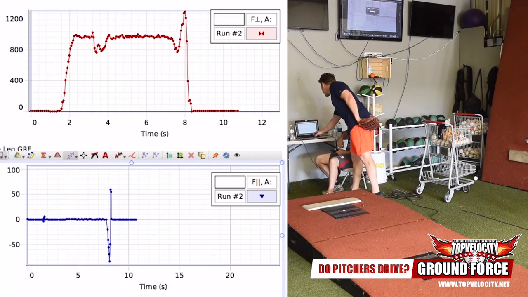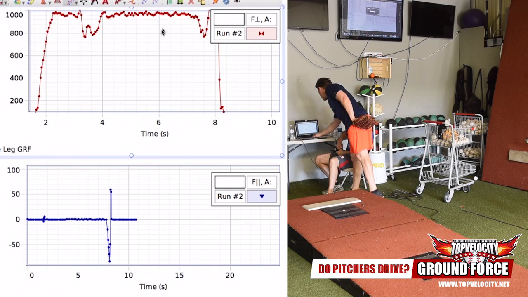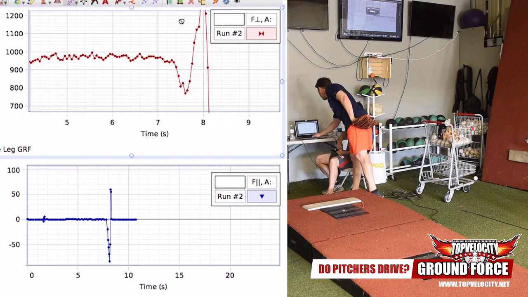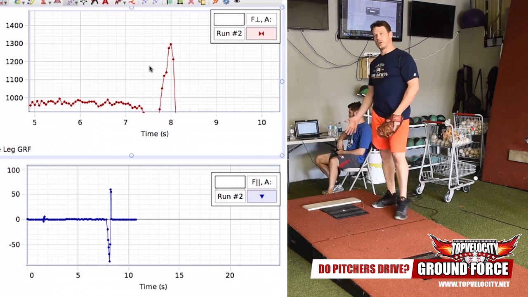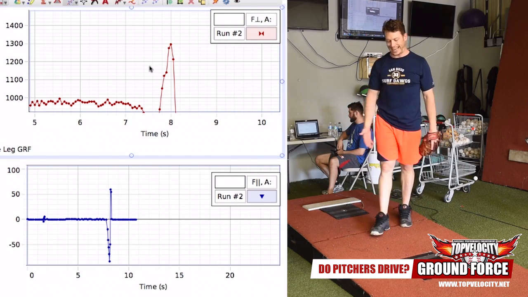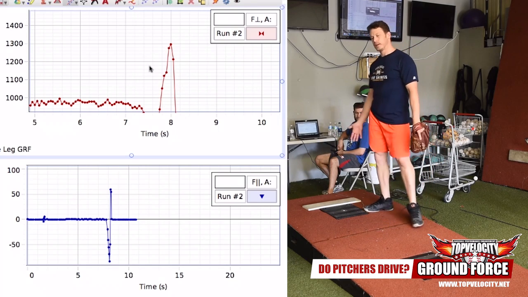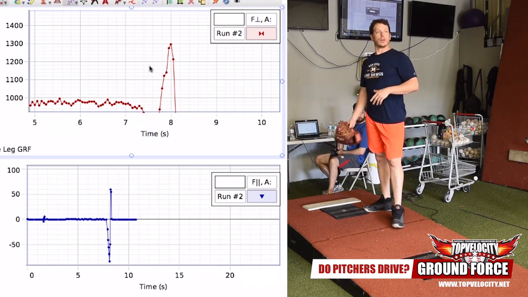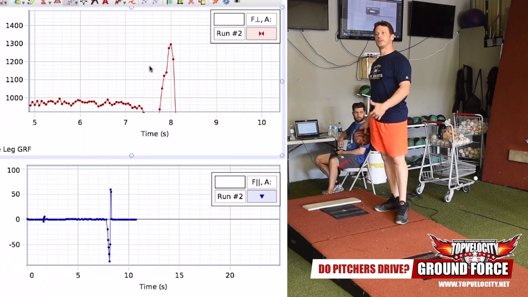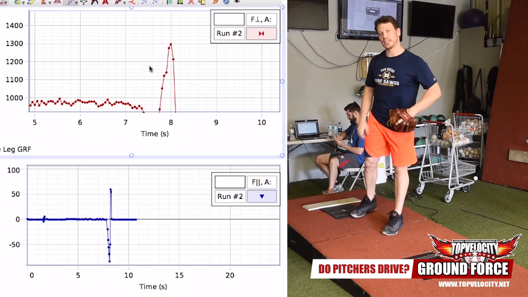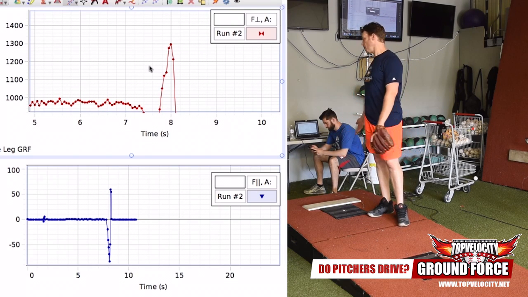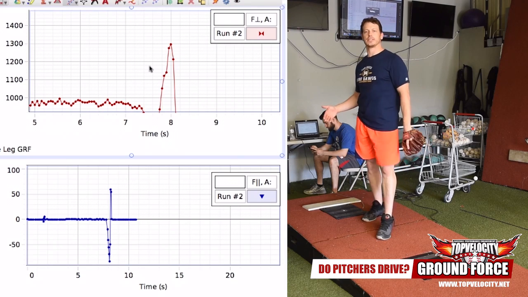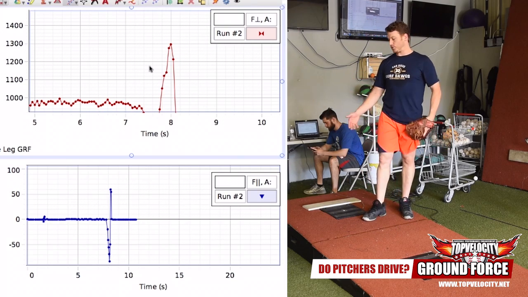So from here I went from, what am I equal to, 1,000 to 1,300. That was the most. So there you go. 300 newtons were pushed out of that back leg through triple extension. So I was able to shut down force production in a collapsing back leg. In rotation, I added about 200 newtons. And then in knee slamming, I actually got like 1,150. And then in triple extension, 300.